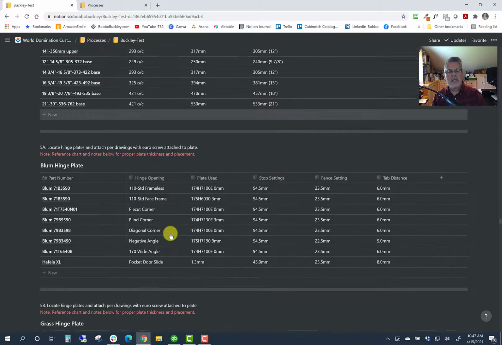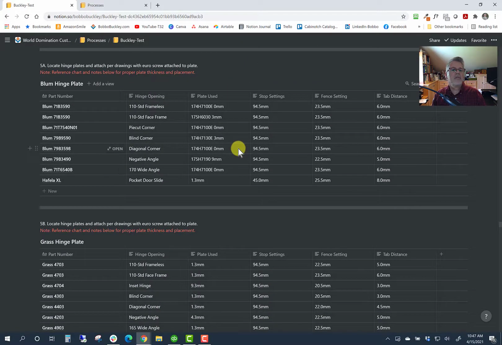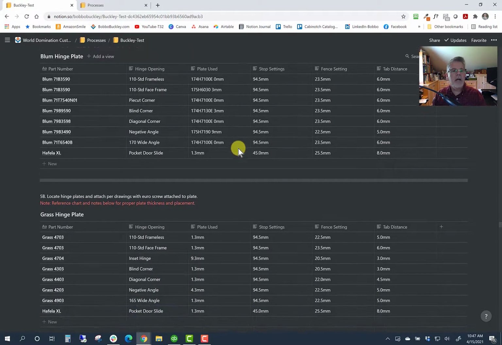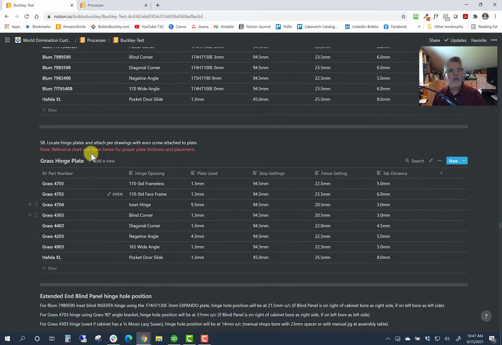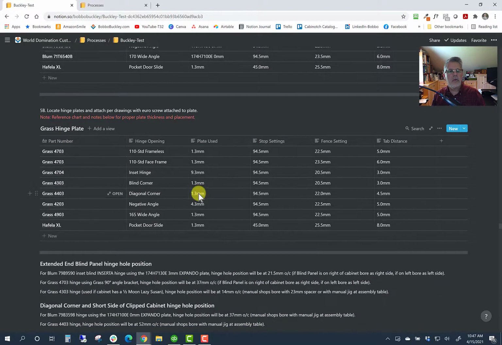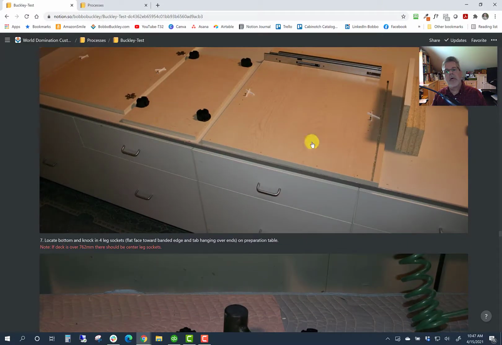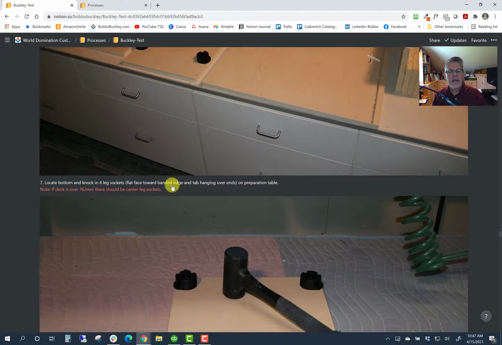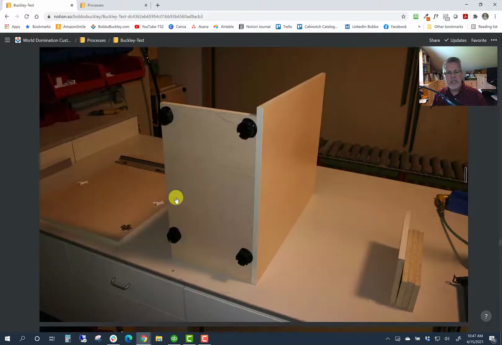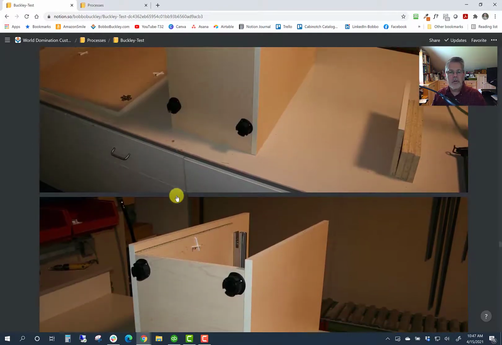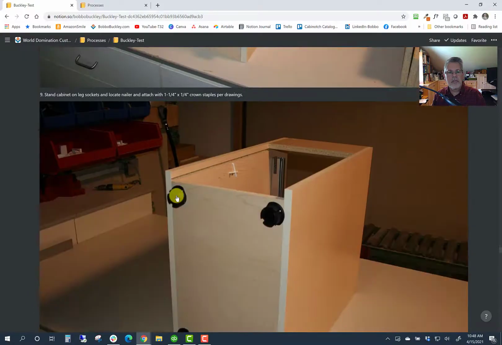All of this detail needs to be in here. And what are the model numbers for the hinge plates? And what are the model numbers for the drawer guide? If you're using Blum versus Grass, and if you don't use either of those, you need to create a section with yours in here. But just literally step by step, lay this part down, then fold those up. Drive in your leg sockets, put this together this way, staple this or screw this or whatever you're going to do, depending on whatever your construction methods are.